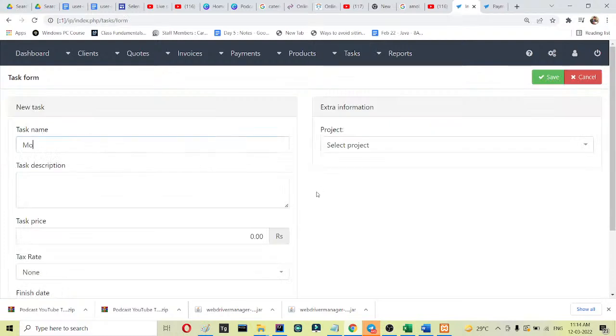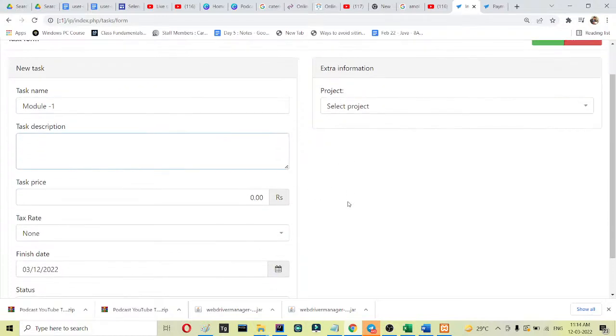Let's say module 1. The description here is module 1, let's say task 1 and task 2. Then you can add a price.